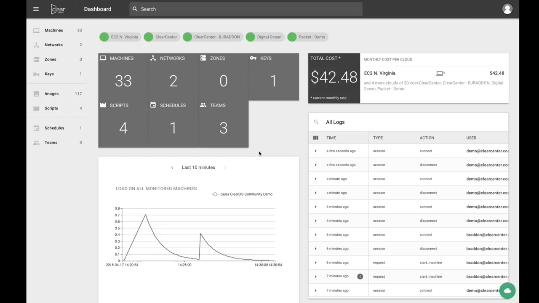And while ClearCenter doesn't have virtualization of machines and stuff like that, we do have a concept of cloud and management. And so you're going to see all of your servers that are listed in the service delivery network when you pull that up. Awesome. If I were on the Amazon tool managing my cloud and I were doing it on this side, that API is instantaneous. So whatever I do here will show up in the Amazon instance or in the DigitalOcean, wherever you're working.